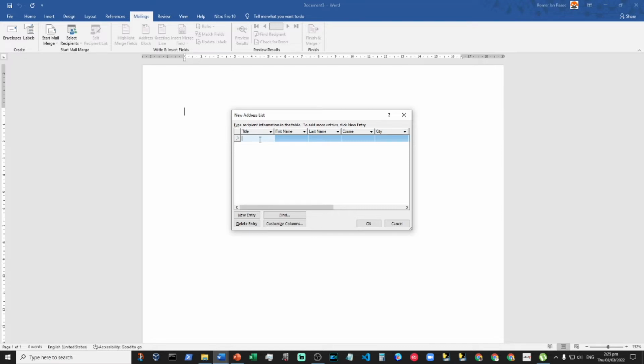So let's supply the fields. So Miss, you could quickly move across the field, okay, by clicking on tab. Okay, I'm pressing tab here, so it would move to the next cell.